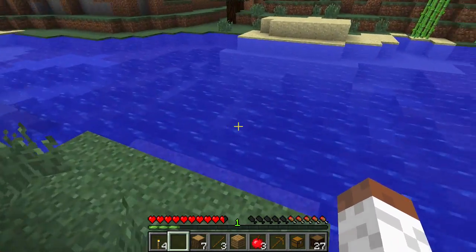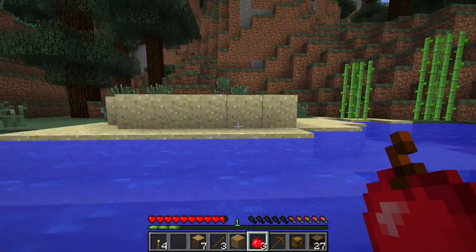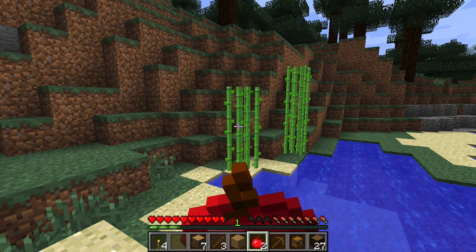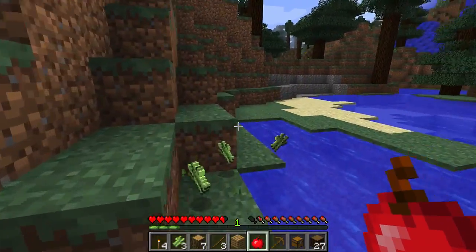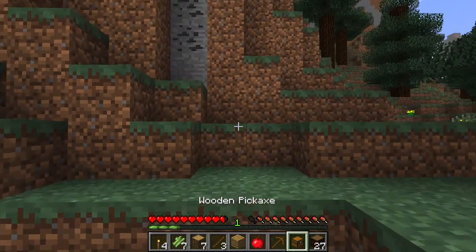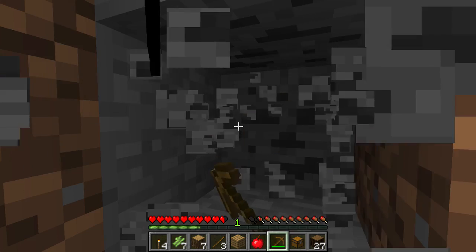I'm almost out of food, so I'm going to have to mine some cobblestone and get a furnace to cook all this chicken in. I'll eat these apples. I didn't eat that last one, so there we go. Grab some sugarcane or whatever they're called, reeds. I hear people call them different things when I watch Minecraft. So we're going to go ahead and grab some coal.